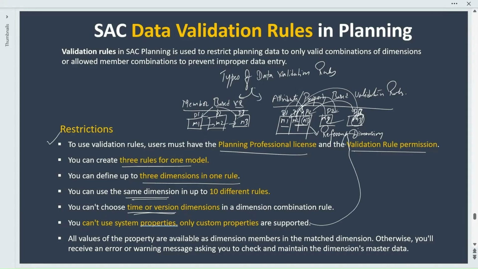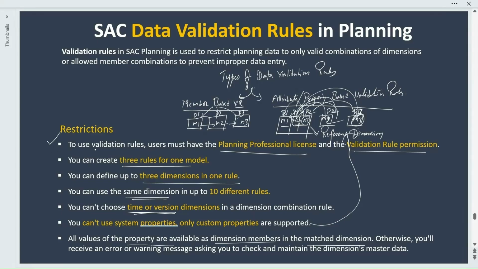All values of the property should be available as dimension members in the match dimension, otherwise you'll receive an error or warning message. The attribute values you have here should have a matching entry in your dimension members also. If a value is not maintained, then it throws an error, right?